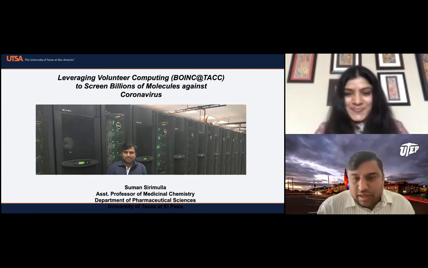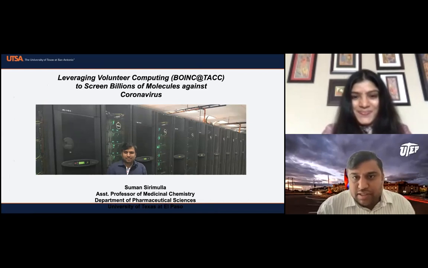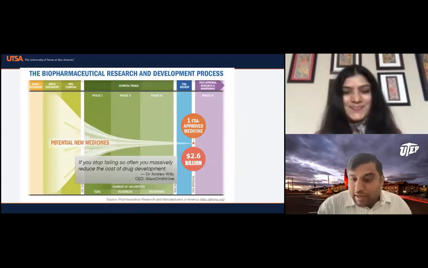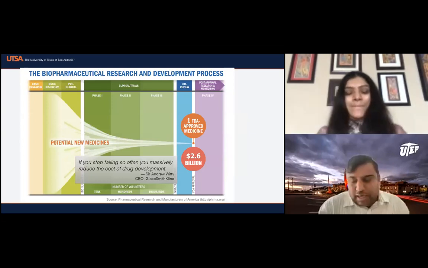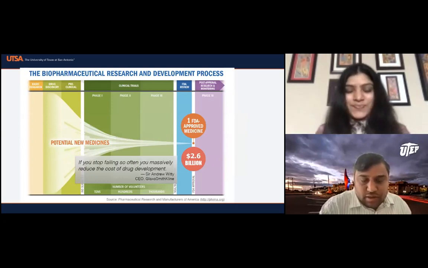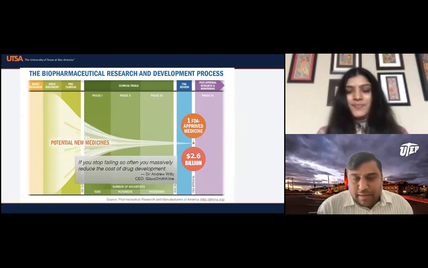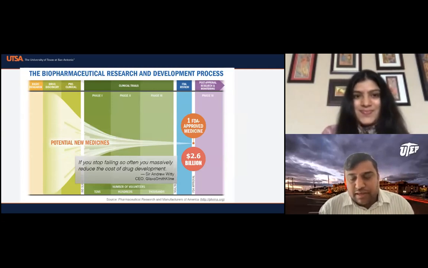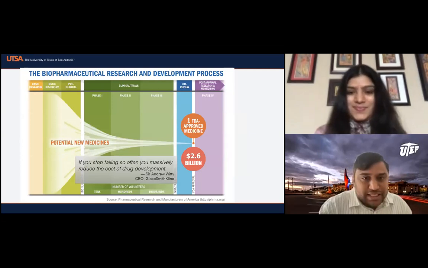As part of this project, we leveraged volunteer computing to screen billions of compounds against coronavirus proteins. We are in the pandemic right now, and this is the story of how several researchers came together to address the current issue. There is an urgent need for medicines, for therapeutic options to treat COVID-19.